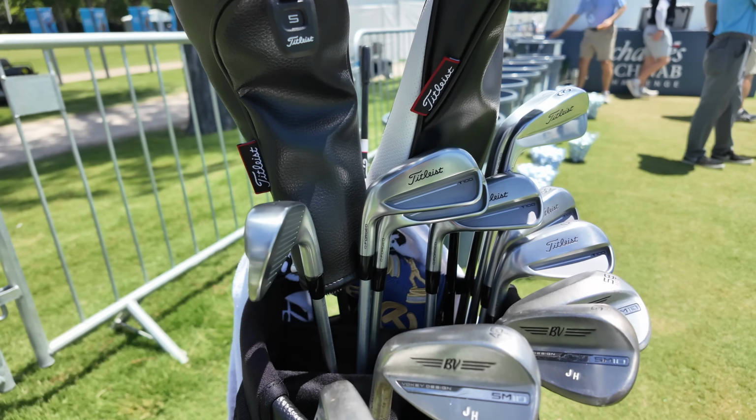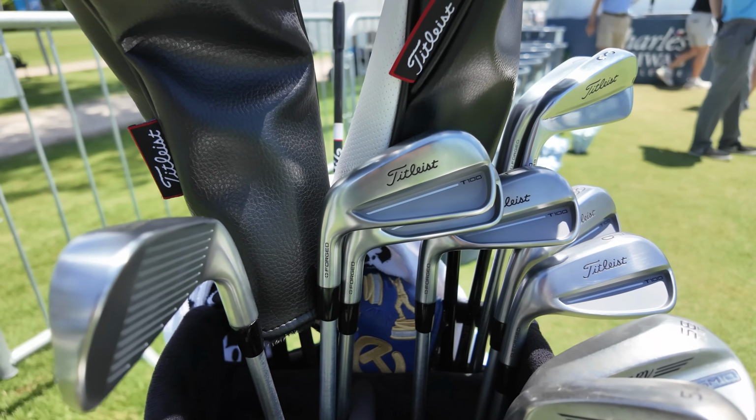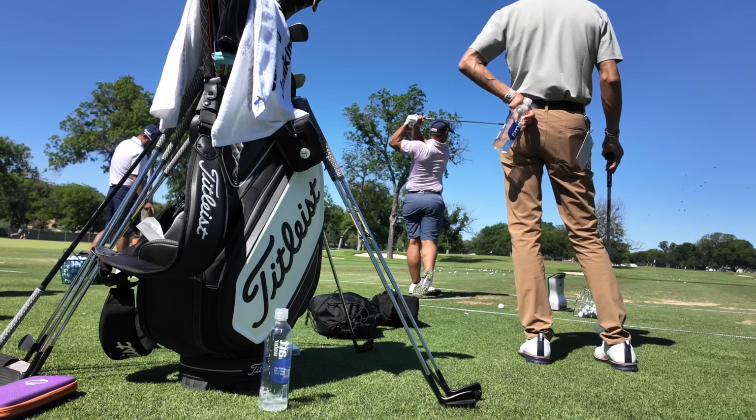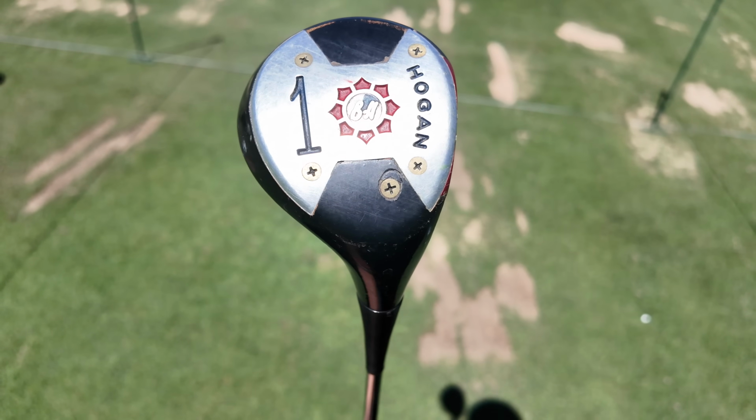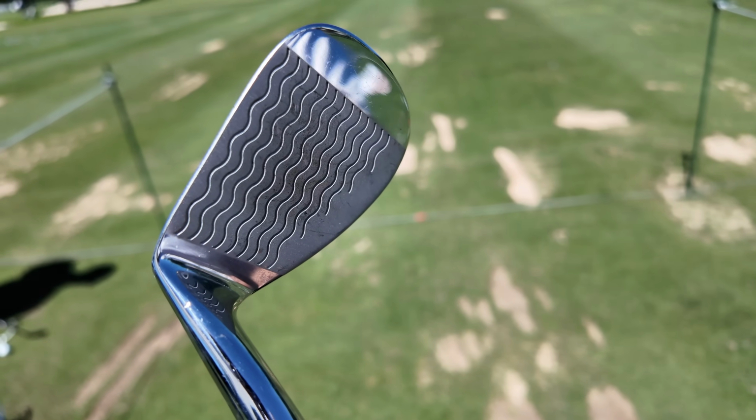Here at GolfWRX.com, though, we know you're here for the gear. So let's kick things off with a look at a great stash of Ben Hogan's old drivers and prototype irons that were set up on the Colonial range for players to hit.